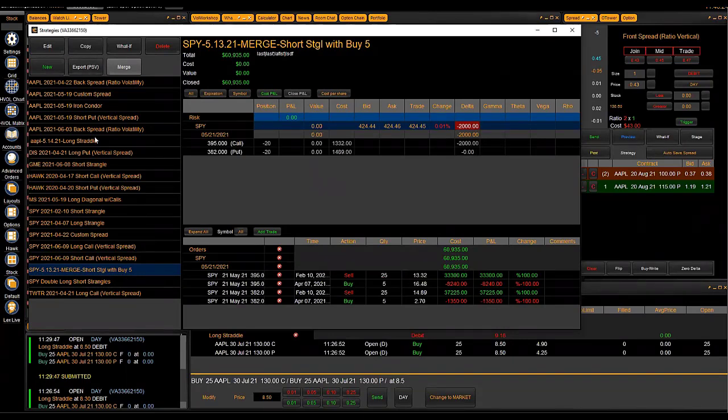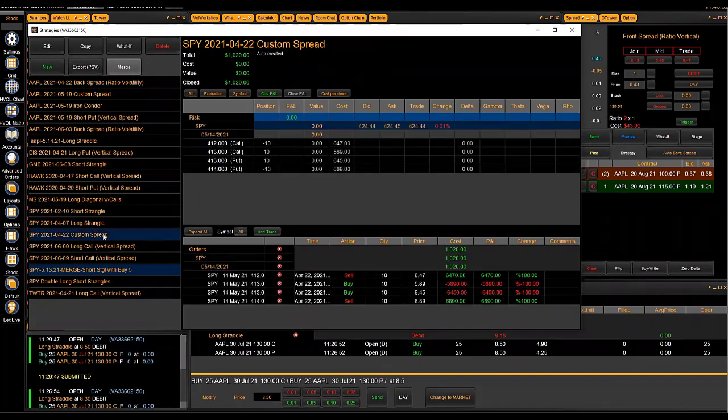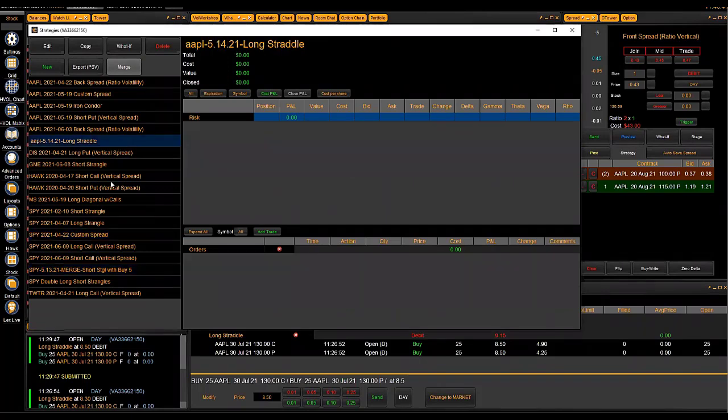There's an export button. If you have a strategy, say, oh darn, I didn't combine it with the one I wanted to, you can merge strategies too. So if you want to merge the second one here to see the two blue lines, you just hit the merge button. It asks you, do you want to merge these strategies, puts them together, takes all your cost basis and merges it all together. So you absolutely can do all that.